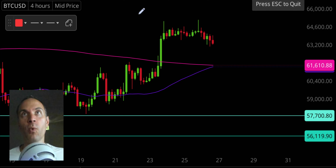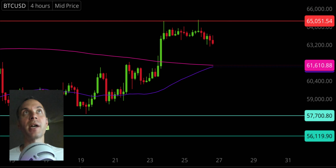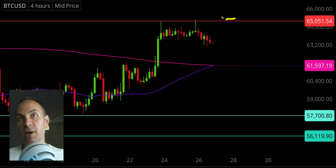So question number one to ask yourself, let me just get this resistance into play, is this right here. Where is the price relative to 65,050? In any way, shape, or form, if you're answering that the price is above there, Bitcoin is doing very, very well. Even if it's right here, that would imply that this little pullback has ended. It's broken out. It's come up here and actually broke out through this area of resistance right there. Now, how good of an environment is it? Well, common sense. If the price is right here, again, very good. If the price is way up here, then that's an even more bullish environment.